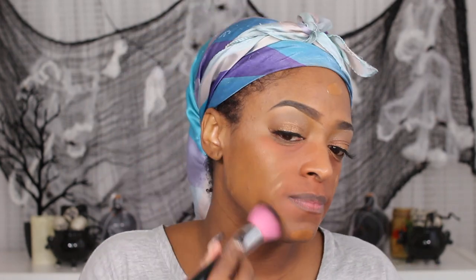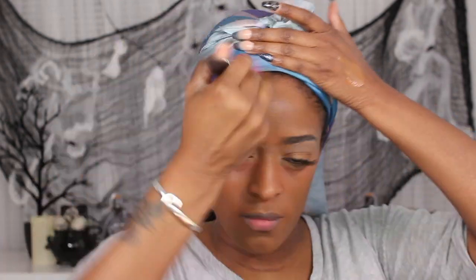I'm using the Beauty Bakery Almond Flour setting powder, and for foundation I'm going in with the MAC Pro Longwear Waterproof Foundation in the shade NC50. I haven't used foundation in a while but it's one of my favorites — it matches me pretty much exactly. I blend it out with a brush first and then finish with my beauty blender to make it look more airbrushed. That's kind of how I've been liking to apply foundation lately.